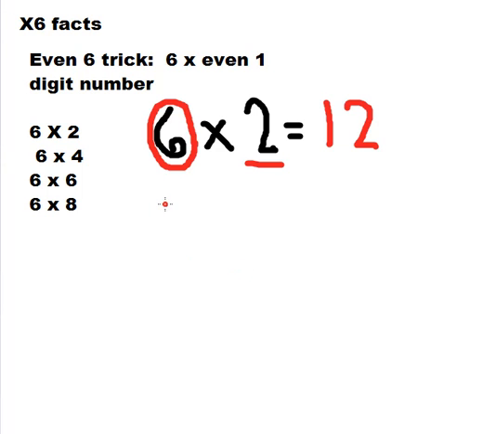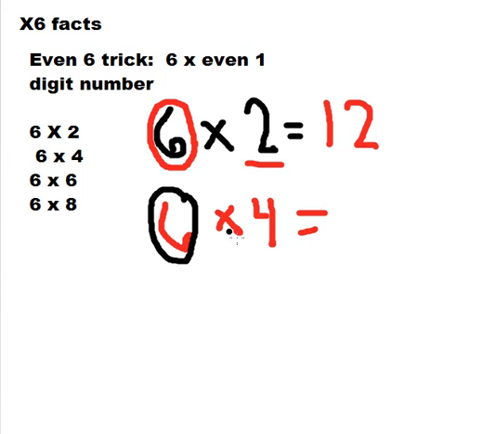Let's do another one. 6 times 4. I'm going to get my black, and I'm going to circle the 6, to say I'm doing a 6 trick. I'm going to underline the 4 because the action's on the 4. And again, I'm going to take half of the number first, so I'm going to take half of 4, which is 2, and then I'm going to write the number that's underlined, 4. So 6 times 4 is 24. Pretty easy. You try the next one.